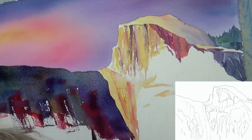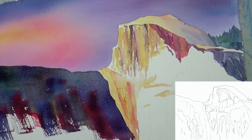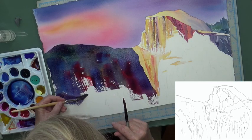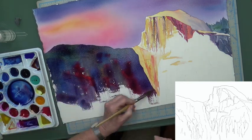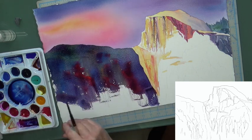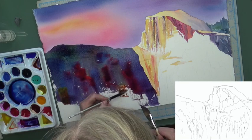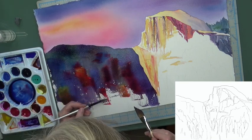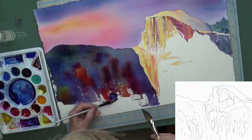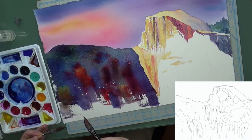It's the same system of having some wet areas and some dry areas. I find that is a really effective way of getting a lot of texture and both soft and hard edges and a little bit of dry brushing. You can see I'm continuing, and all of a sudden I have a big area that is being covered with a mixture of dark paints. I have those quinacridone coral areas underneath in some areas, and I'm also using some more of the cobalt blue and the burnt sienna.